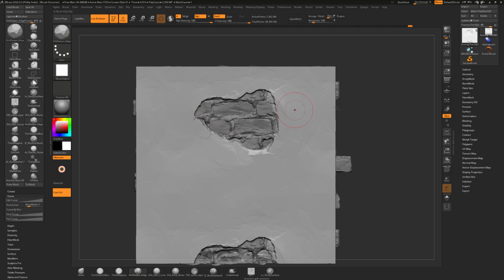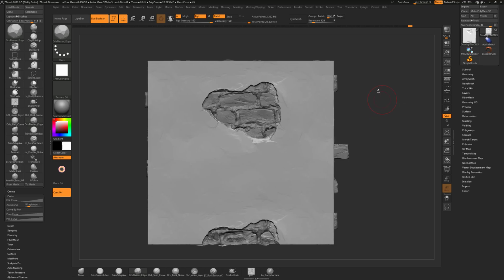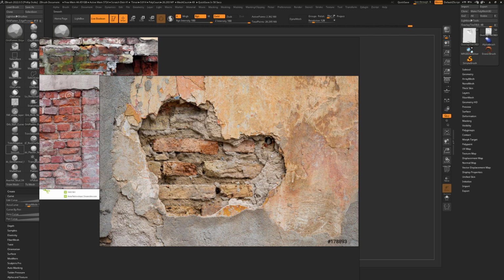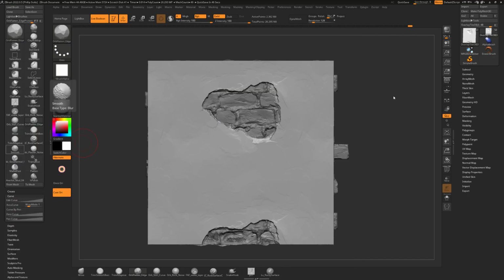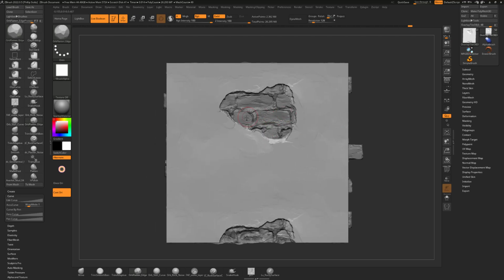Okay, so what we could do next is get another additional layer, where this is like the plaster that's still in there, or some sort of grout, like a secondary layer to the plaster. Before I actually do that, I'm going to do a little time lapse, and sculpt out more sections of the plaster and get this to a good spot.